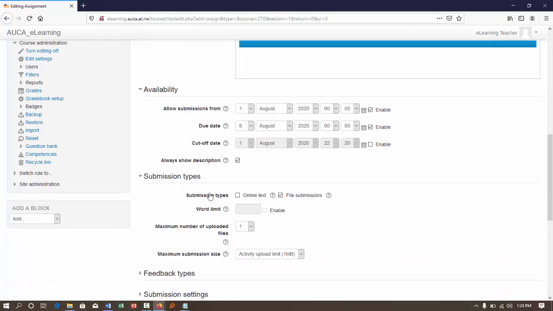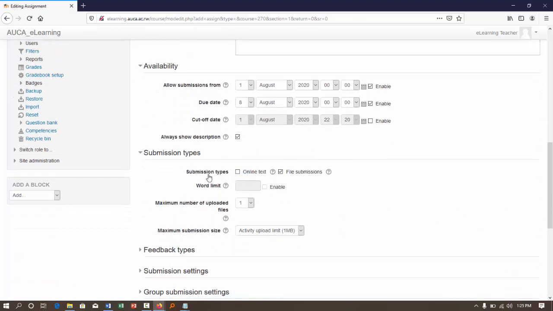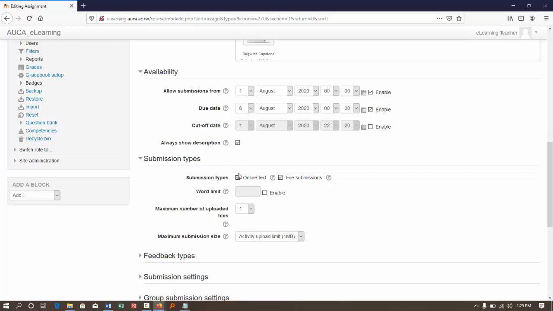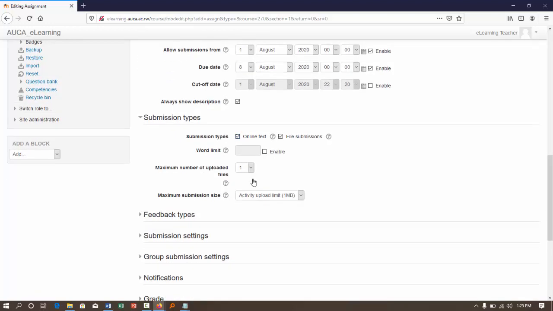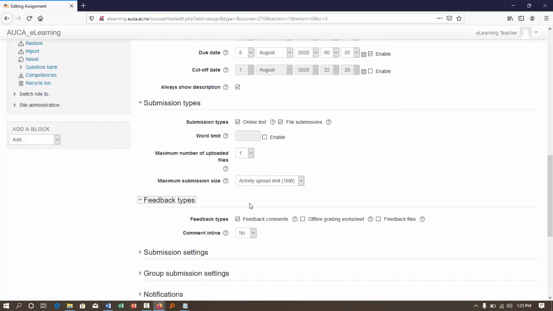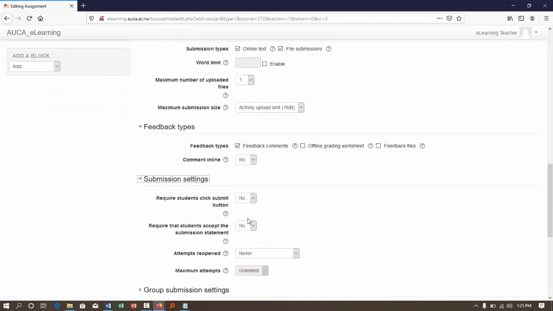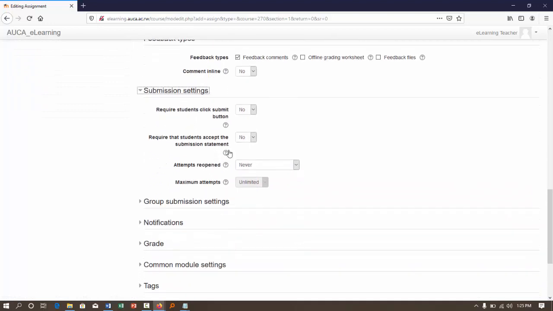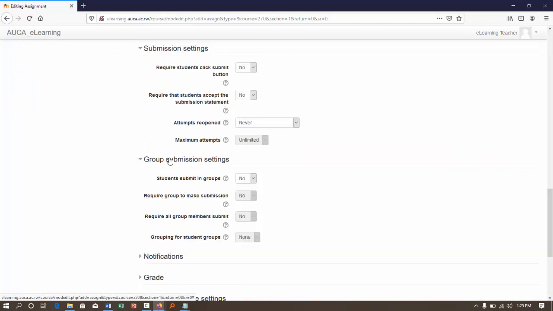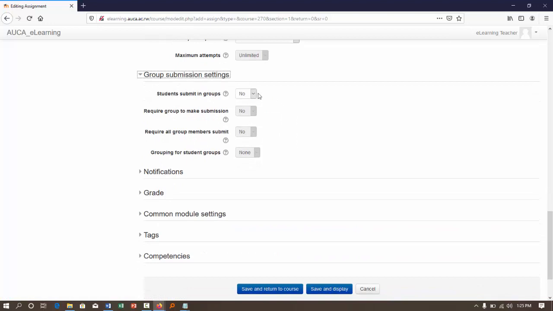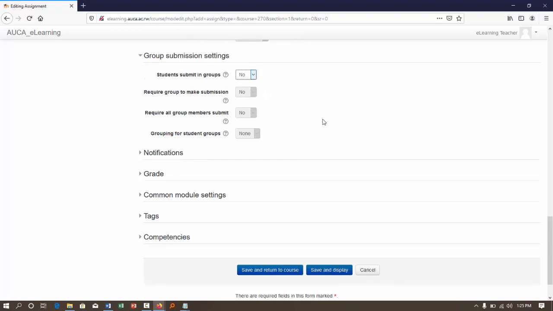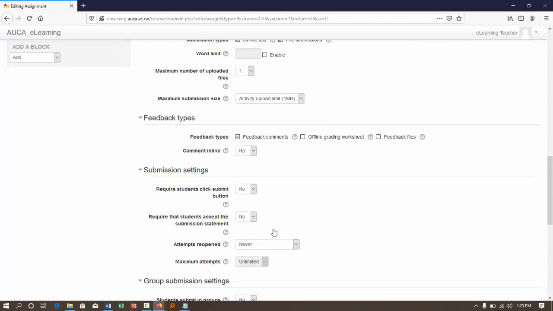You say someone can type online or use file submission, which means any student can submit a file, or he or she can type the answers of the assignment online. So the feedback types, submission settings, require student to click submit button or something like that. Here you can say student submit in groups. You can allow students to submit in groups or refuse. It depends. Then here I will click on save and return to the course.